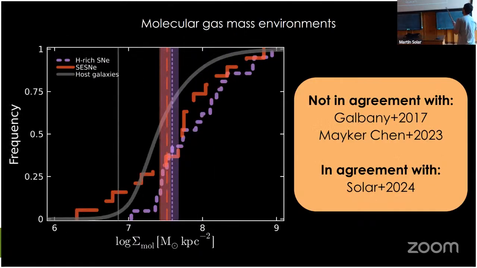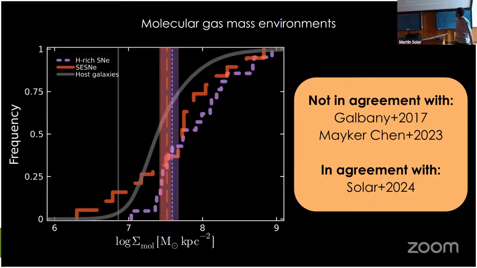That's why, in our case, we also include the molecular gas surface density. So basically, we see that hydrogen-rich supernovae and stripped-envelope supernovae are exploded in similar conditions, and that could be explained by them having similar lifetimes and similar initial masses. So basically what it means physically is that both populations of stars are being formed in similar conditions of the molecular gas, and the cloud is dispersing in a similar way.